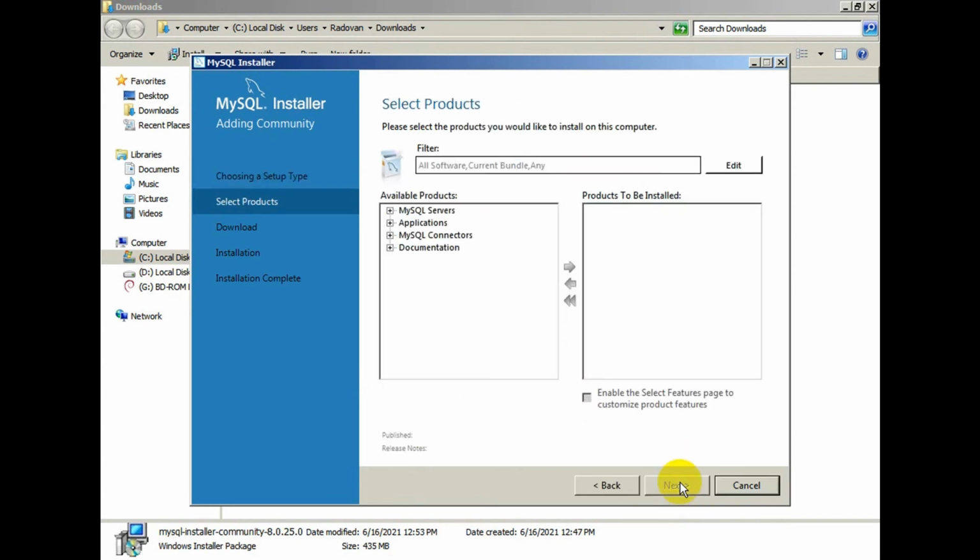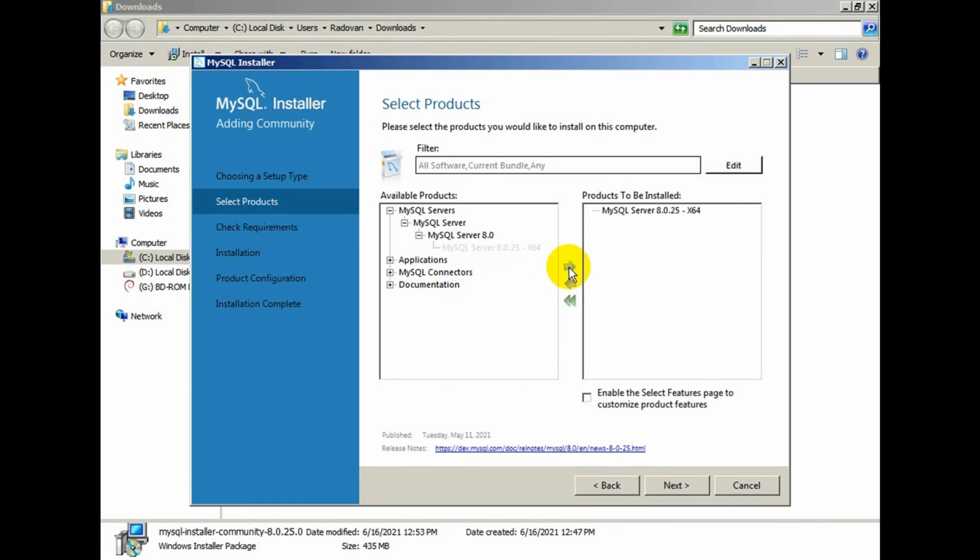Let's click on next, and we have a couple of options here. First, we need to go to MySql server, and we will click on MySql server 8.0.25.